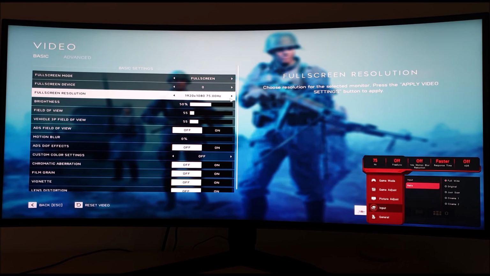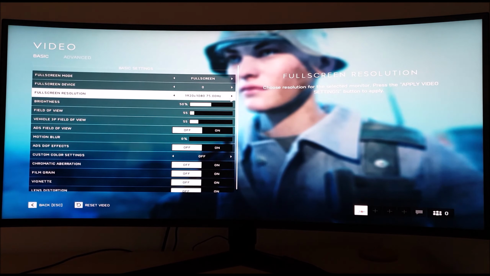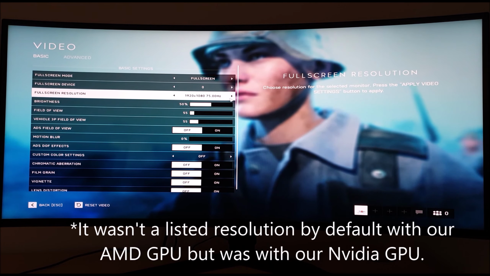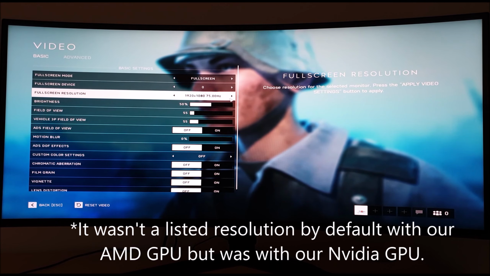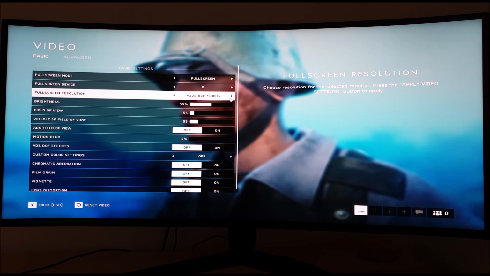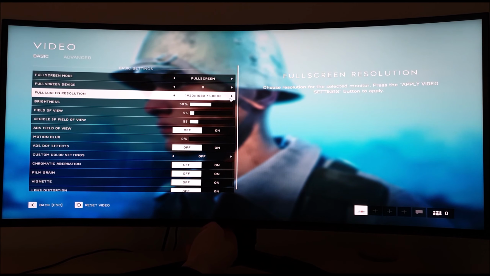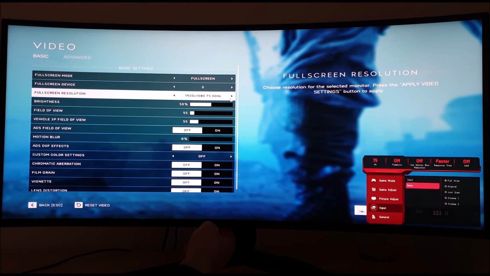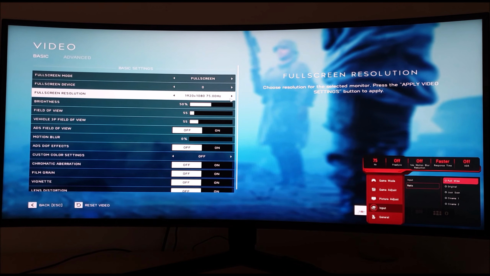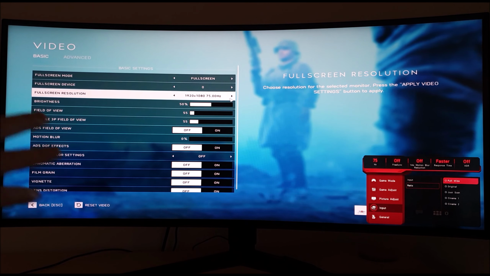2560 by 1440 I'll just mention as well. That isn't actually a resolution on this monitor. You can create a custom resolution, but you have to use GPU scaling. So I'm not going to go through that here either, because you can't actually use the ratio settings with 2560 by 1440. However, I've now got it at full HD, 75 Hz, and I can use these settings. Full wide, that will use all of the pixels on the monitor.